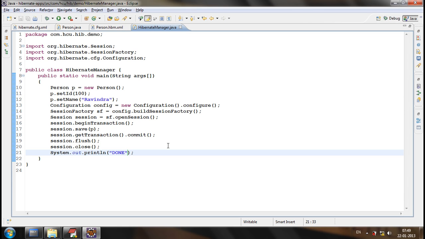If it exists, leave it; if it does not exist, then create. That option is not there.